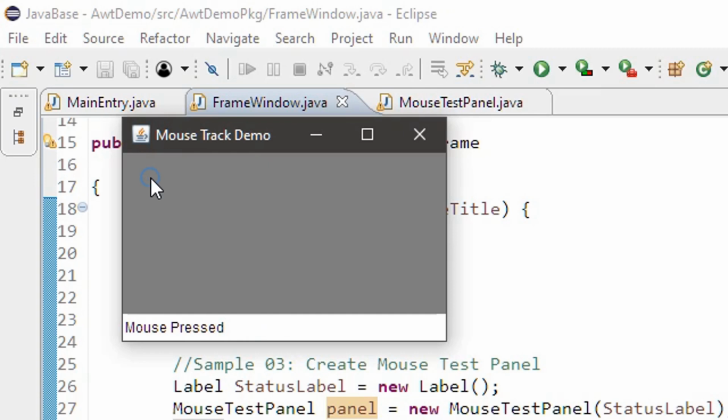Now let me hold down the right mouse button again, and when I move the mouse you can see that we are getting a mouse dragged. Now I'm going to release the mouse and continue moving it, and if you see, mouse moved. Now I'm going to left click it, and you get mouse dragged. So that's how the Java AWT event fires this event and calls the corresponding handler method.